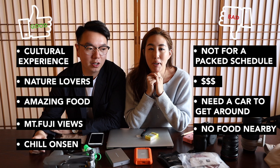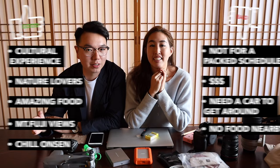It's our first time for a one-night trip. I think last time we were here, we were going for a couple hours and it was really rushed. We took a bus. Yeah, we didn't really enjoy it because it was so rushed. We would literally get off the bus, take a photo, get on the bus and leave. So I think staying here this time is more enjoyable, more relaxing, more slow paced, which is great to just enjoy the scene. And we get to experience a different side of the culture here.